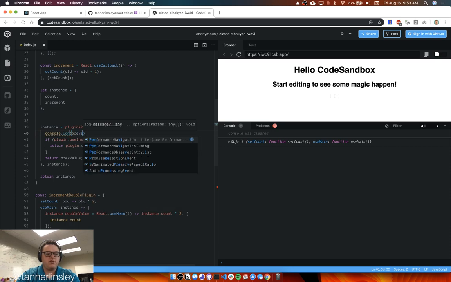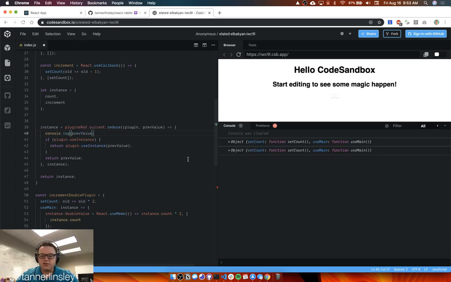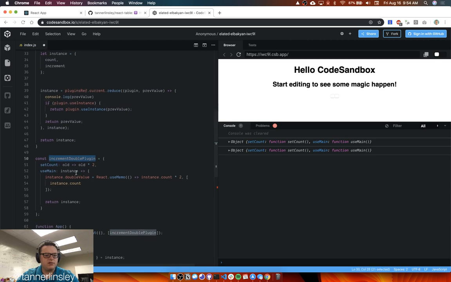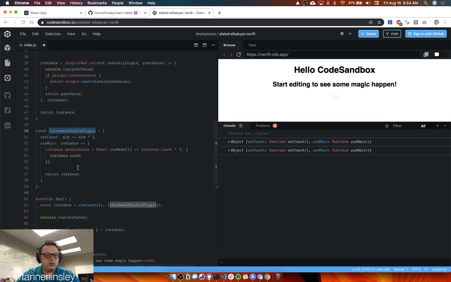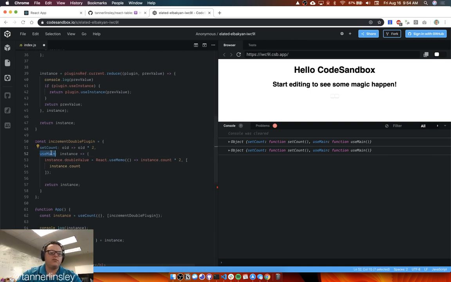Let's log out the previous value here just to make sure we're sending through the right thing. Set count, use main, increment double plugin. Let's see. Use main. Oh, use instance. Instance.